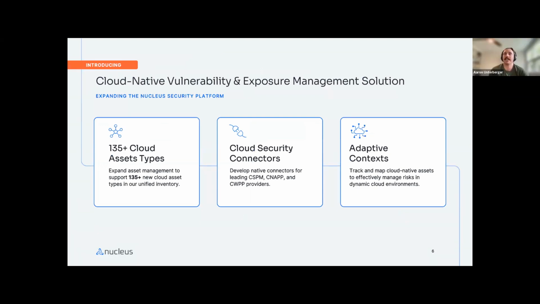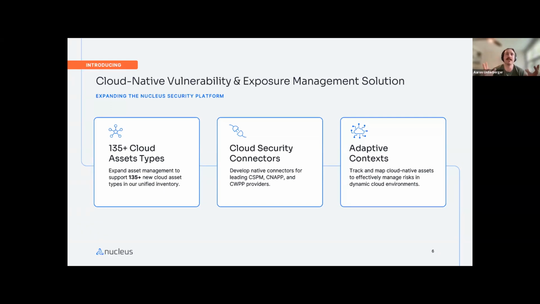All right. So now this is where we introduce the Nucleus Cloud Native Vulnerability and Exposure Management Solutions. We've invested very heavily within the cloud, and as we all have seen in the security landscape, this is a rapidly growing field. I'm sure we've kept an eye on news with all of the exciting players that are out there, all of the exciting acquisitions that are happening.